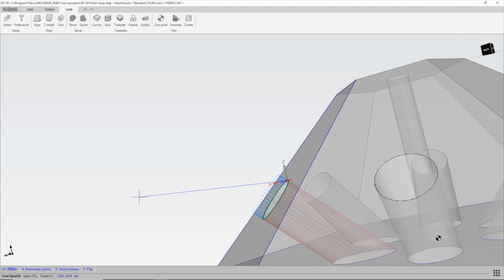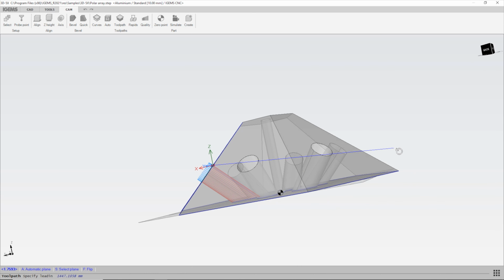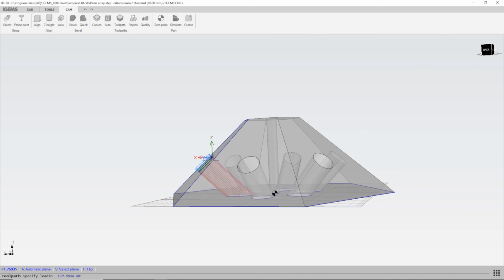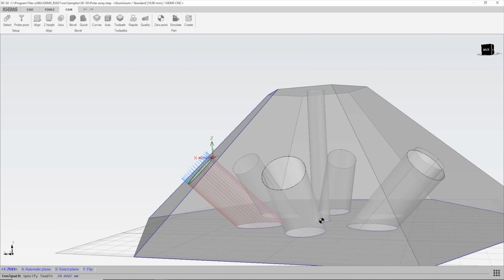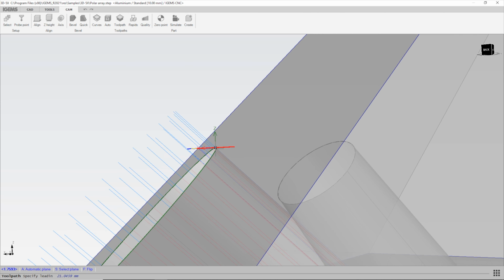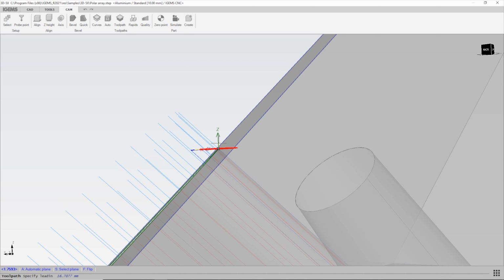Now, before we set our lead in and lead out, I have to explain something. If you have a circular movement on the XY plane, which we are setting our lead in on right now, you might have a problem with crashing. So you want to have the circular movement on the same plane as this surface. You can change the lead plane.